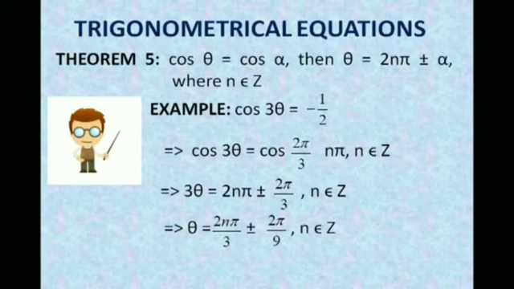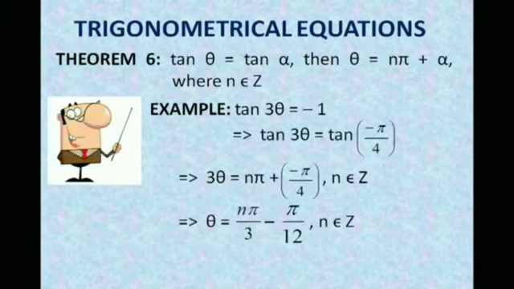We can just write with the help of the formula. Here 3 theta is coming out to be 2n pi plus minus alpha. Alpha is what? 2 pi by 3. So we can get the value of theta here easily. By putting different values of n, we will get different angles, infinite angles. So in the case of tan theta is equal to tan alpha, theta is n pi plus alpha. Be careful, the principal value you have to find.